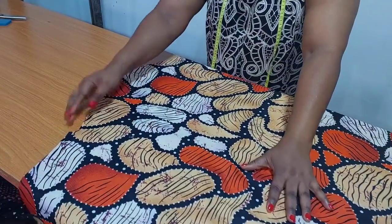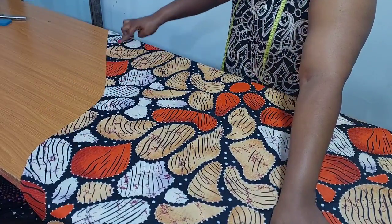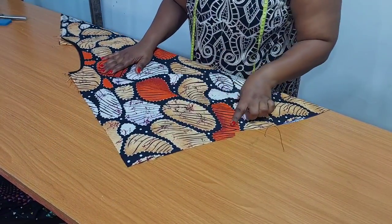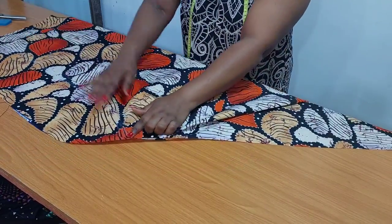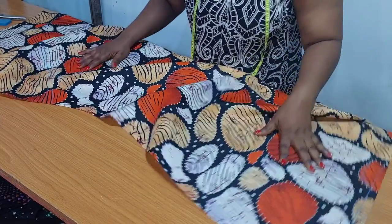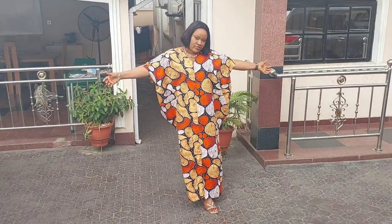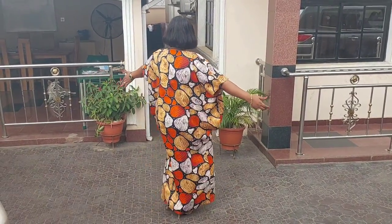I'll hem the sleeve opening after that, then I'm going to sew on the cuff. I'll repeat the same thing on the other side. I will hem the sleeve opening. I'll sew on the cuff through to the lower parts. I will hem the lower parts and show us the final look. This is the final outcome of today's tutorial, guys. As you can see, it is very easy to make.